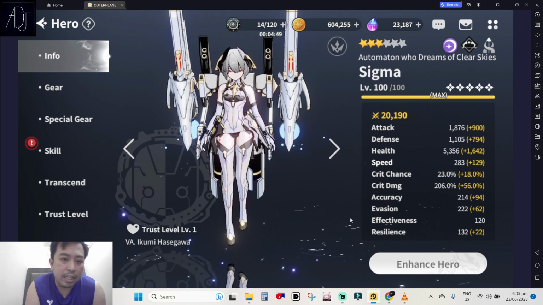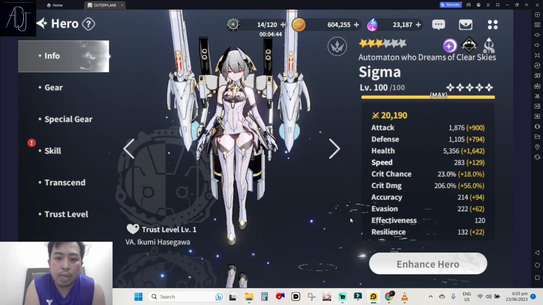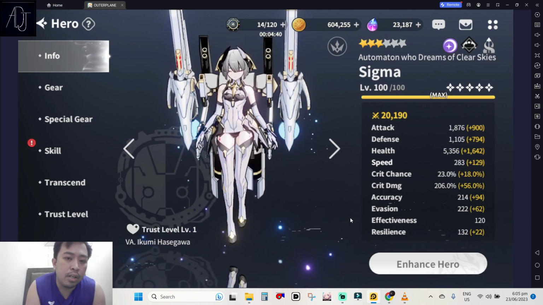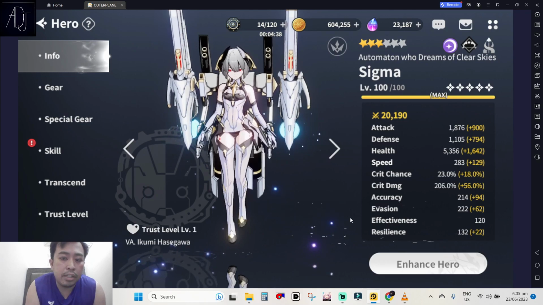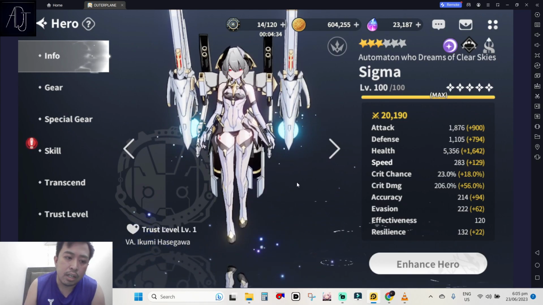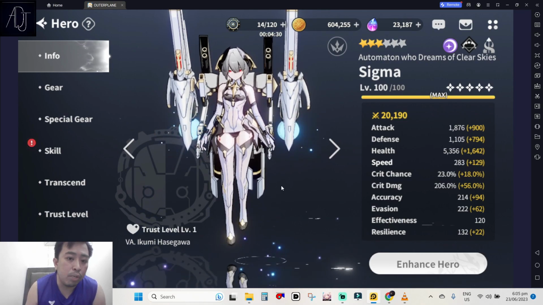So Sigma is a pre-character that you can get by finishing the Skyward Tower floor 100. So once you finish the Skyward Tower, you are guaranteed to get Sigma, and you will be able to unlock her on the standard summons since that is the requirement for Sigma to be summonable.